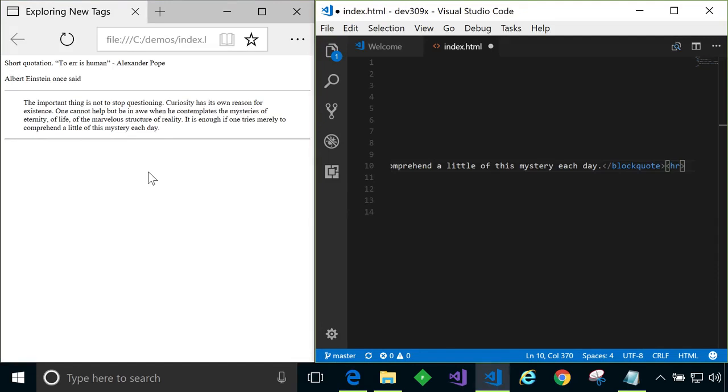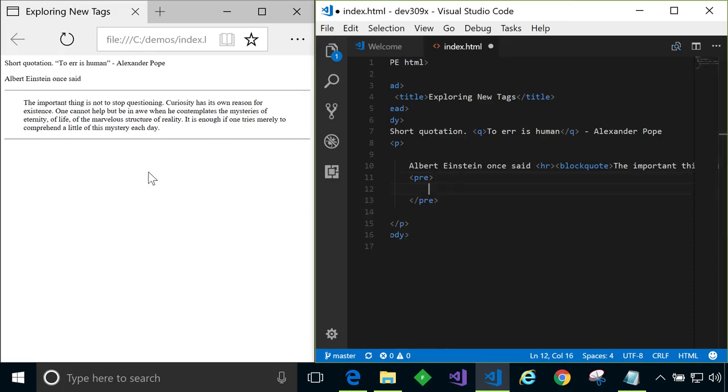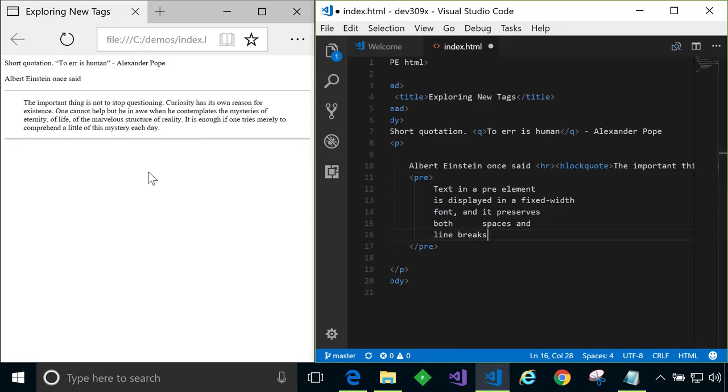Let's look at one more tag that we've learned about, and this is the pre tag, or the preformatted text tag. So if I add that to my code here, and I say pre, and then insert some text, you can see that I have text laid out in a very specific way between these tags. What I'm asking the browser to do is to leave well enough alone, to leave the text exactly as I have it formatted, including the line breaks, the white spacing, and so on, and the browser will render that in a particular way.